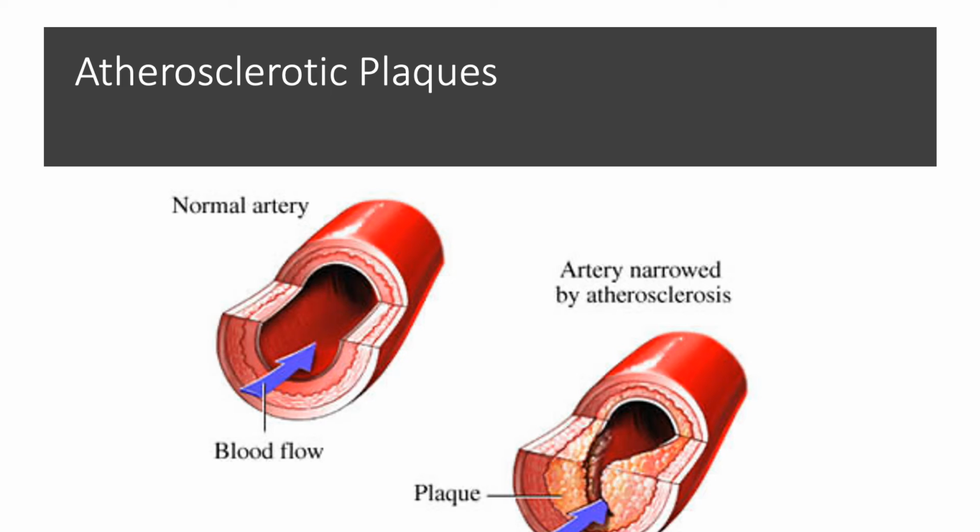Plaque may be partially or totally blocking blood flow through large or medium-sized arteries in the heart, brain, pelvis, legs, arms, or kidneys. This can lead to conditions such as coronary heart disease, which is when there is plaque in the arteries leading to the heart, angina, which is chest pain from reduced blood flow to the heart muscle, carotid artery disease, which is plaque in the neck arteries supplying blood to the brain, peripheral artery disease, which is when plaque is in the arteries of the extremities, especially the legs, and chronic kidney disease. If the blocked artery supplies the heart or brain, a heart attack or stroke occurs. If an artery supplying oxygen to the extremities, often the legs, is blocked, gangrene or tissue death can be a result.